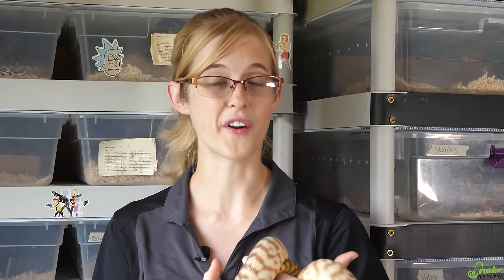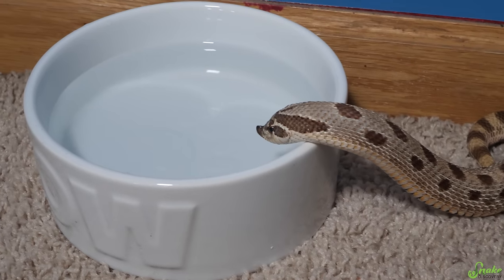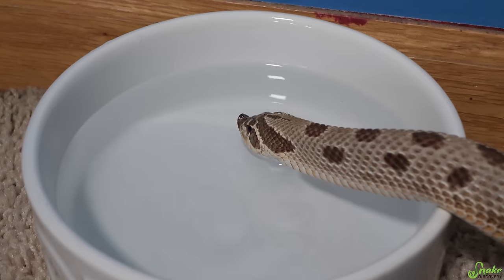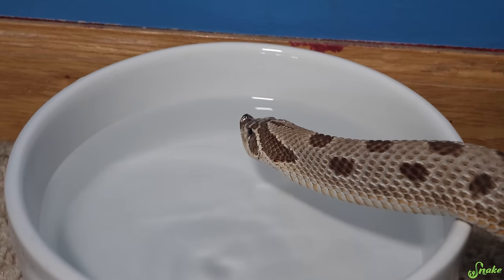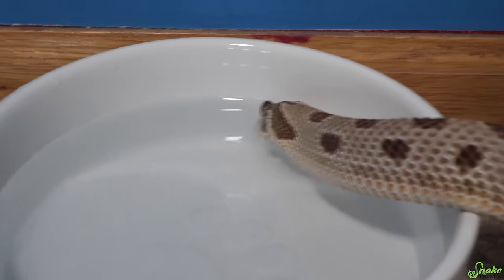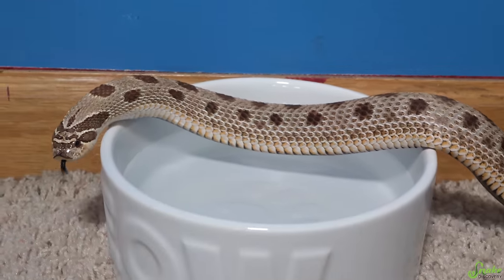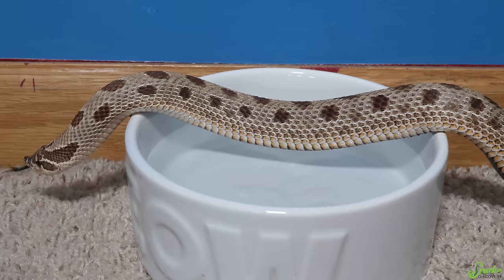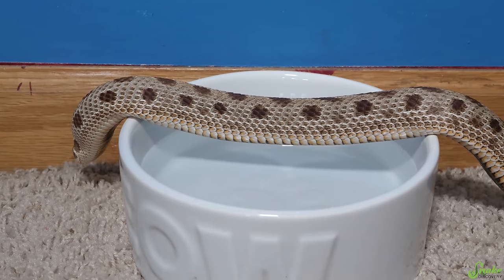Another thing you can do, just to ensure that they have water while they are missing, is take a water dish and place it up against the wall. So maybe one on each floor, one in each room if you want, of the house. And then when they come across it, they can at least get a drink of water before going and hiding somewhere else. It helps them out a little bit. And believe it or not, I've actually found a snake drinking water when I turned on a light. So water dishes might actually help you find your snake too.